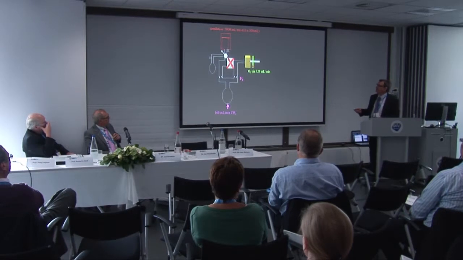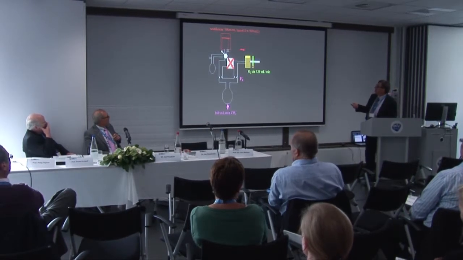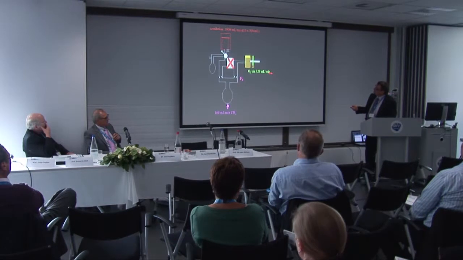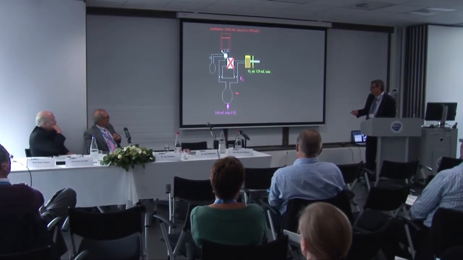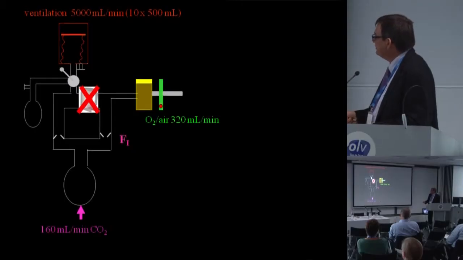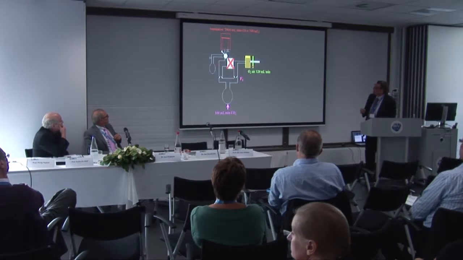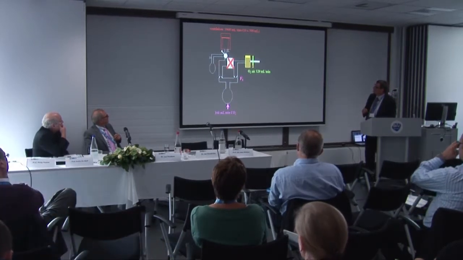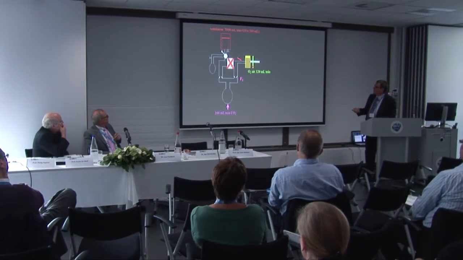Well, that depends on the fresh gas flow and the CO2 production by the patient. We have to have a look at our circle breathing system. Here is the rotameter and the vaporizer. Fresh gas flow goes from here into the inspiratory limb. And here we have a bag, or the lungs of the patient, and that's the CO2 production. 160 milliliters per minute is what I took during most of my experiments. Then the gas is exhaled, and this is the ventilator, ventilating at 5,000 milliliters per minute. We're using an empty canister or no canister.